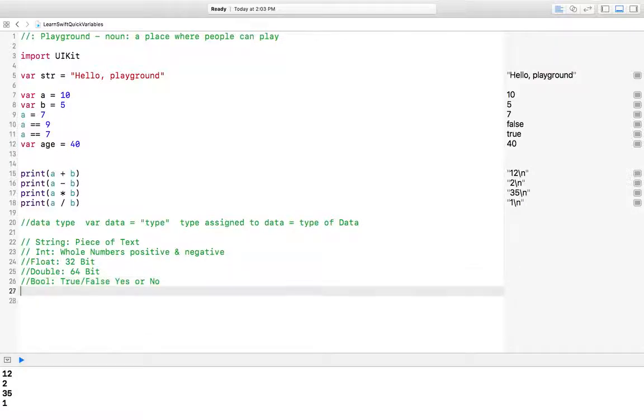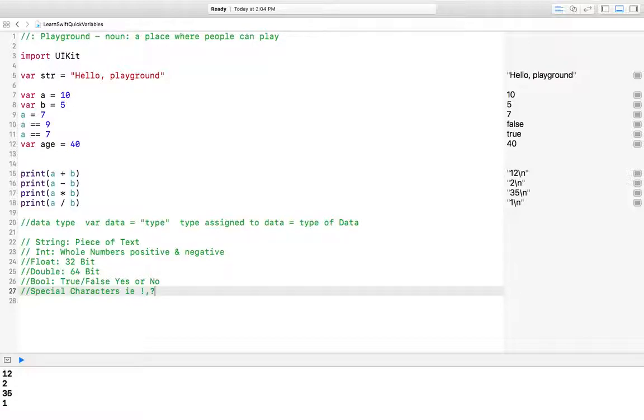Now, we do have special characters, but those will be discussed in our lesson that is dealing strictly with optionals.